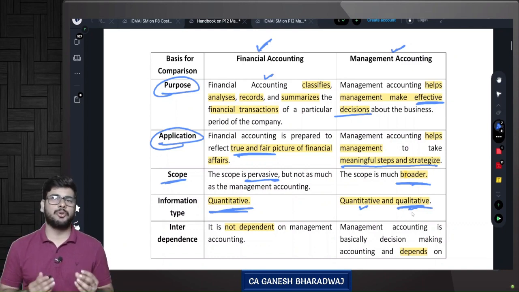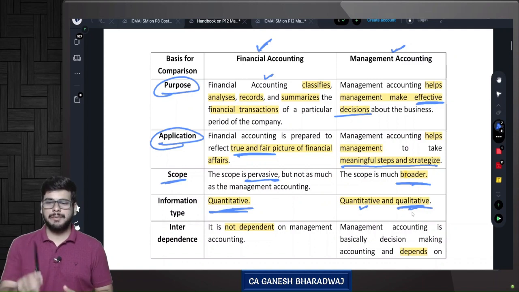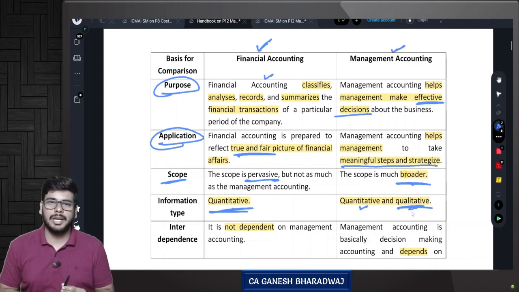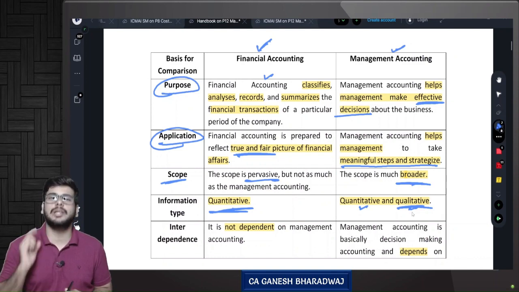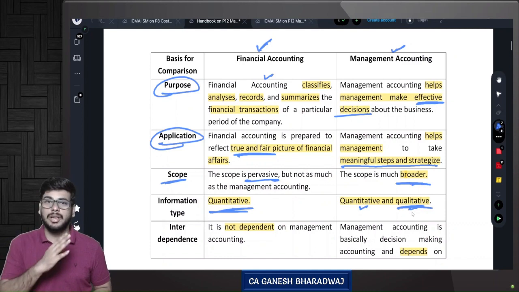Learning curve means what? Suppose you have appointed a worker in a factory today. If he is going to work for the very first time, you ask him to produce one unit. He will take, let us say, 1 hour. Now 1 month down the line, he would have become experienced. Now you analyze: for every unit, he will not be taking 1 hour. He will only be taking 15 minutes, slightly less time. If you go after 6 months and see, for every unit produced, he will be taking only 40 minutes. It's called the learning curve effect.